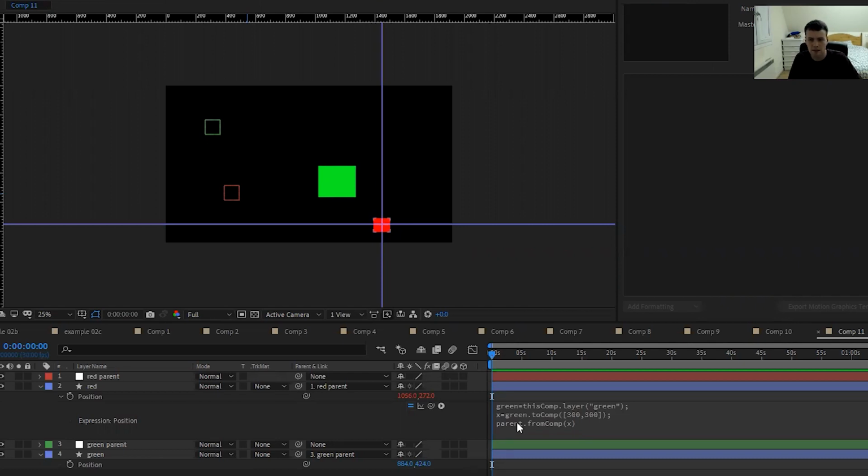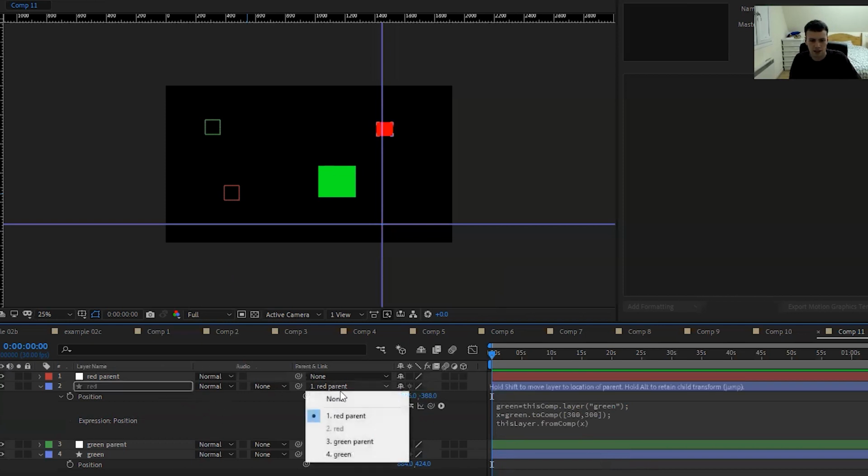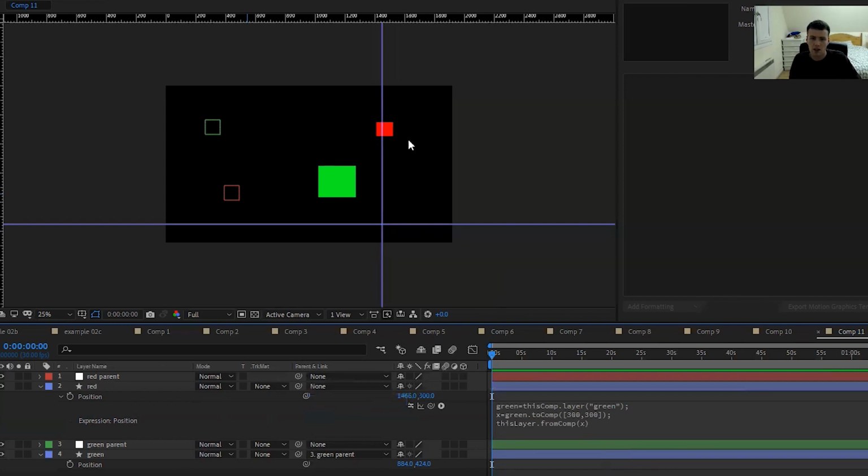That makes sense. So if we really wanted to push our learning, we could change it from red parent's layer space into red's own layer space. So we're going to do this layer. Now it says minus 2660. How that works is if we just take off all of this stuff, you can look at red's 0, 0, and red's layer space is here.